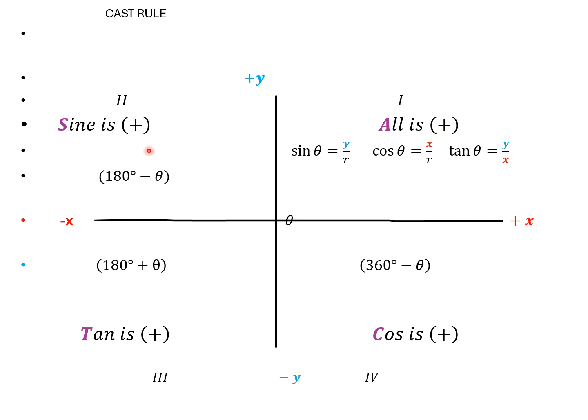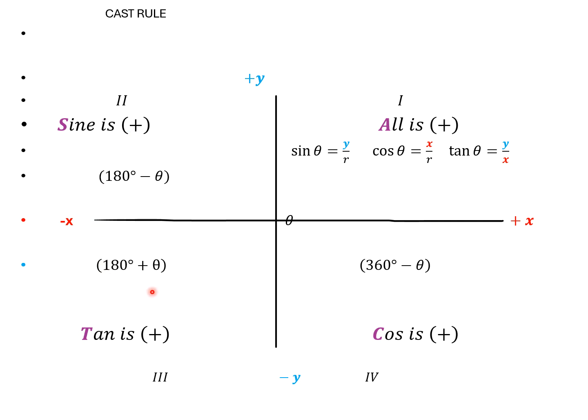If I go to quadrant 2, I have y is positive, but x is negative. So you see there's sine, positive y over positive r. So sine is positive, but if I say cos theta, negative x over r, so I'm going to get cos to be negative there, and tan, positive y divided by negative x gives me a negative. So in the second quadrant, as you can see, only sine is considered to be positive.